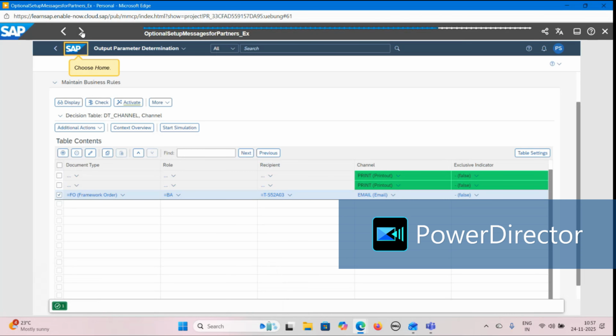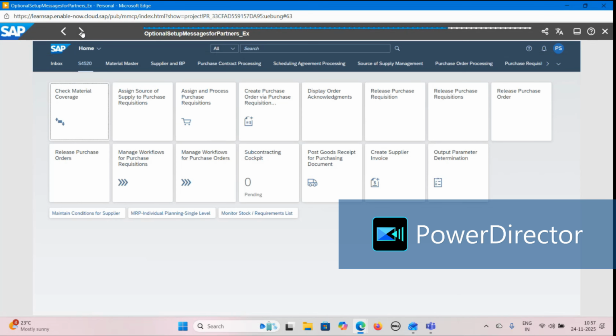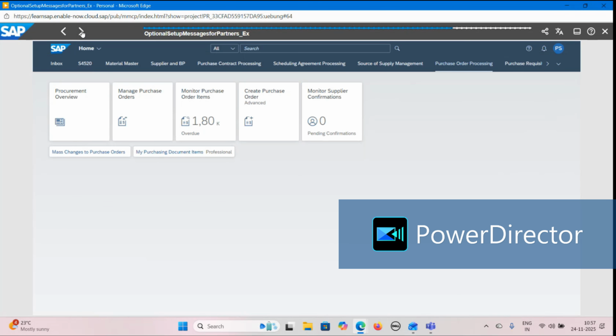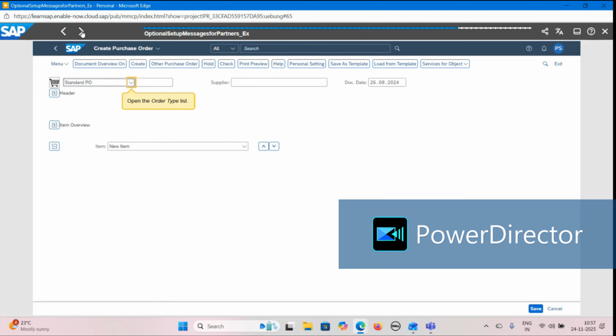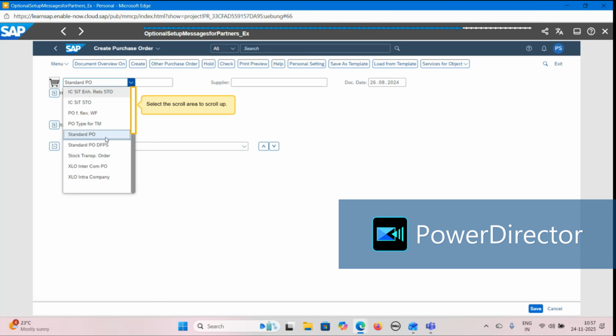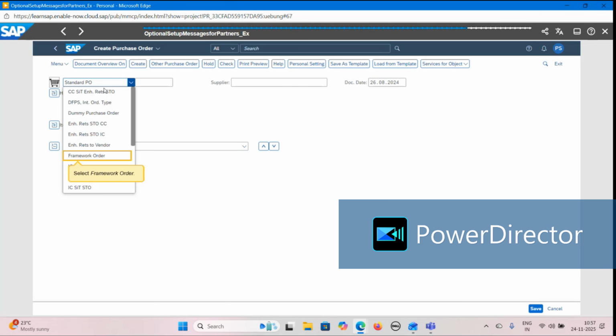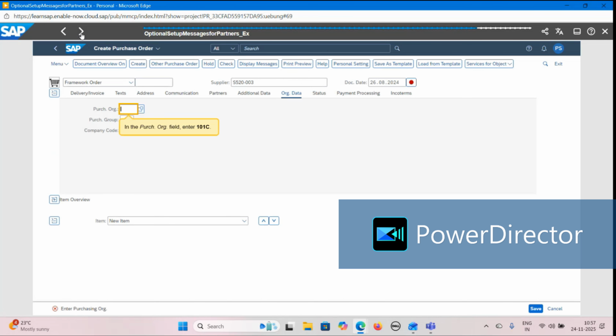So now if I go and create a purchase order, we have given it for the specific vendor. Document type should be F4. Then only it will allow, because we have given it as an F4 document type. So that's why they're selecting F4, because that is the rule we have set. F4 document type and the same vendor.